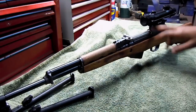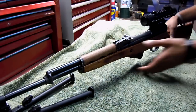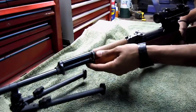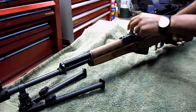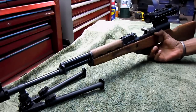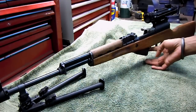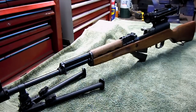Yeah, so I still have the original dust cover and everything, but this was more practical for us. And something I probably should go over, because people from all around the world can watch these videos, but people in other states probably don't have as strict laws as we do here in California. You're wondering why I have a 10-round box magazine when you may be able to put magazines in your gun. Well, if you know California law, we can't have more than 10 rounds affixed to the rifle.